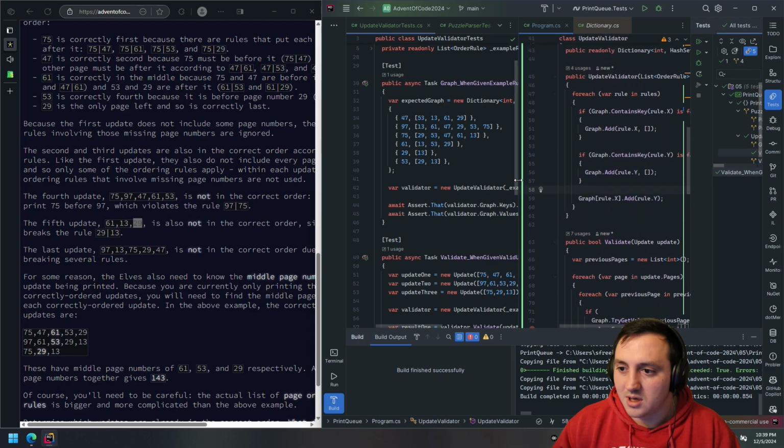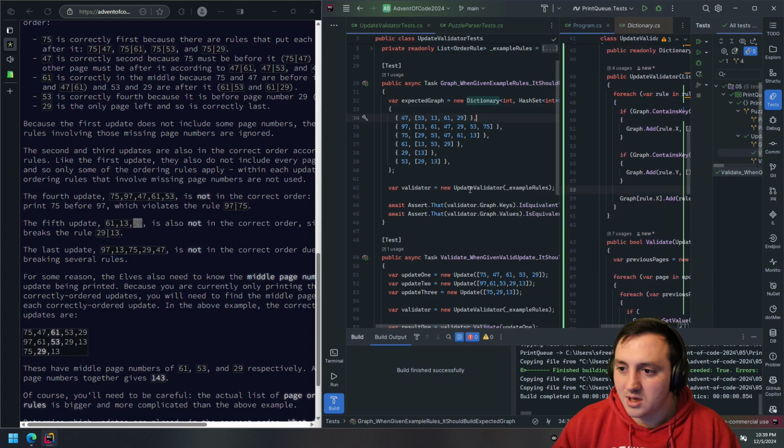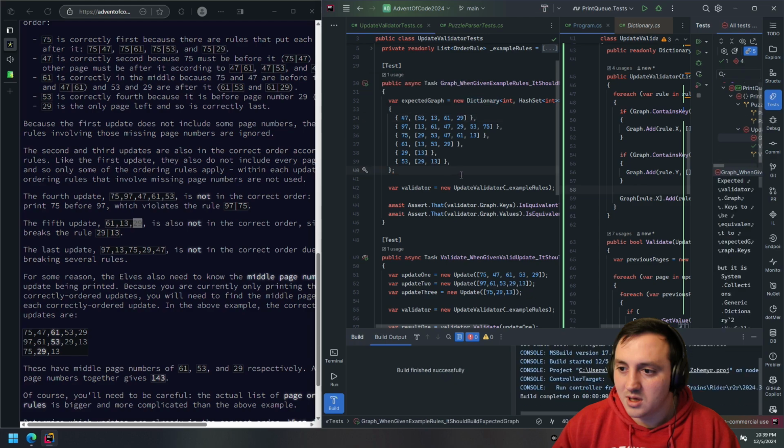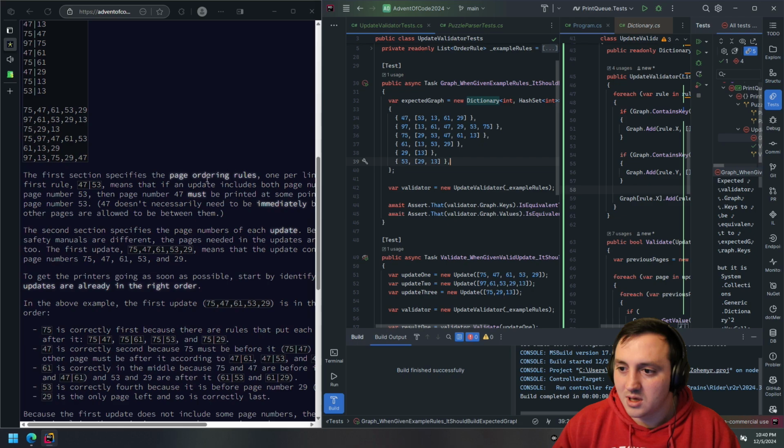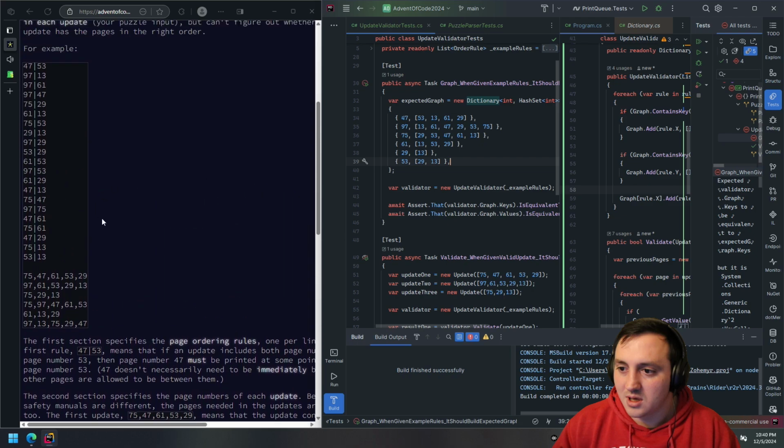So then up here, it's actually going to look like this. This graph is good. So this test is broken now, though. So if I replay this test, run, this is going to break now. Yeah, which is expected. So what does that graph actually look like?